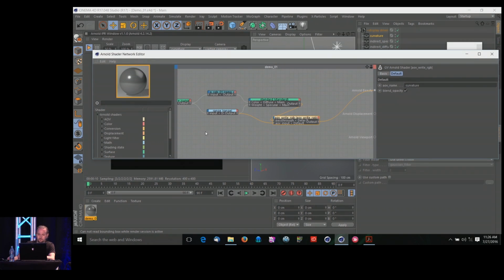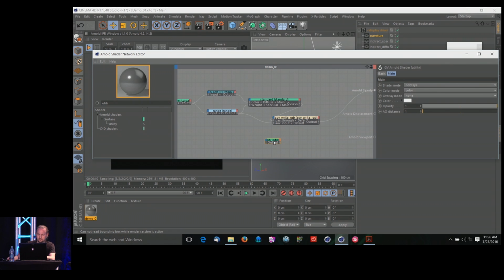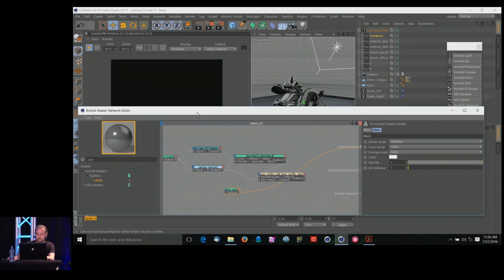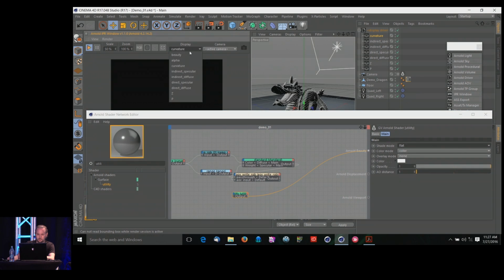A few other really quick evaluations you can do that are pretty interesting are in the utility shader. So if I just take a look at our utility shader here, and switch this back to beauty.